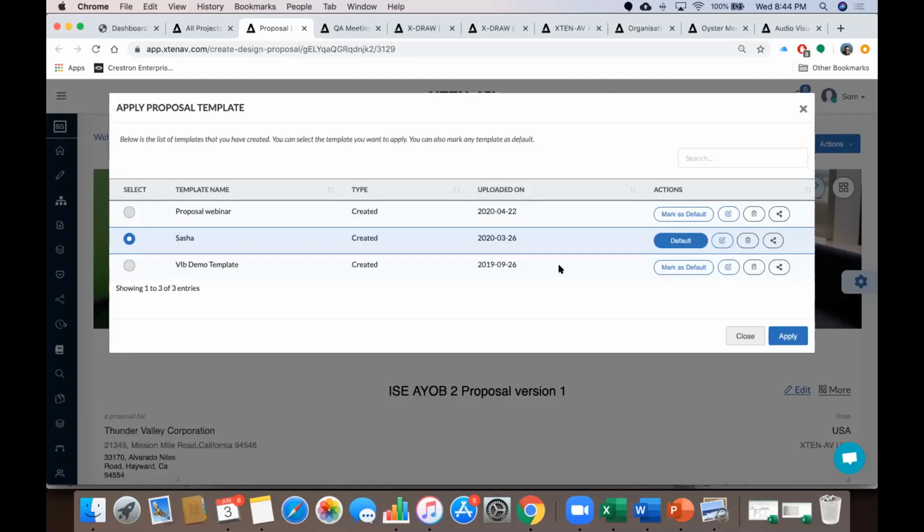And there are various other features and functions available inside our proposal tool, which allow you to do a lot of different things. I don't think there is any other AV proposal software out there which has as many features and functions as we have. So it's a must try if you haven't tried it yet.